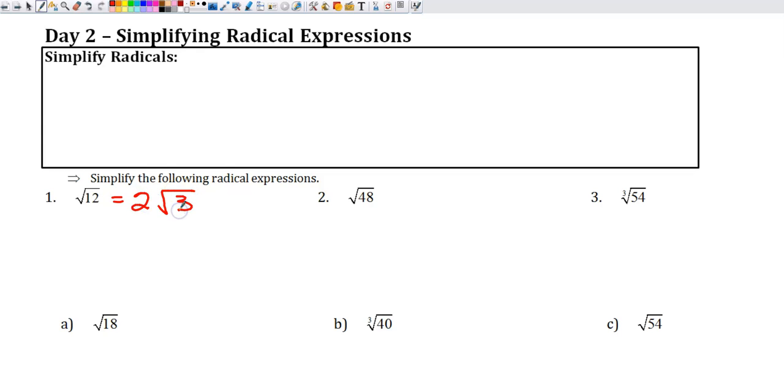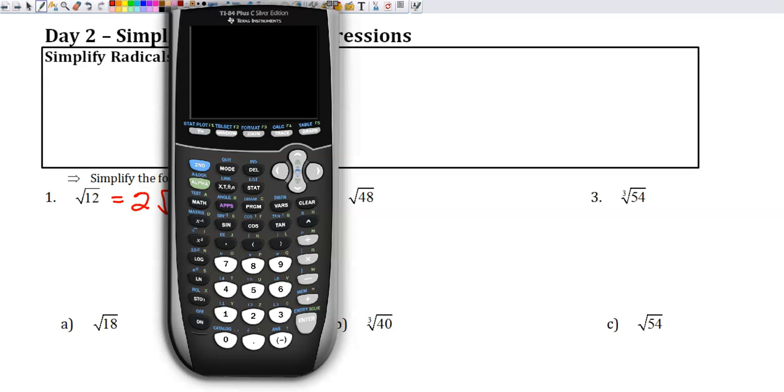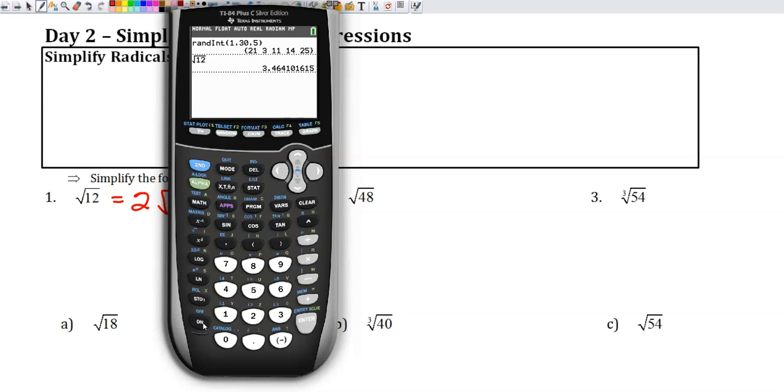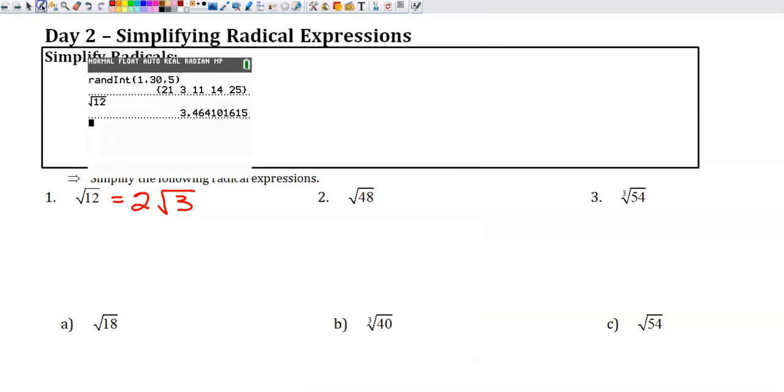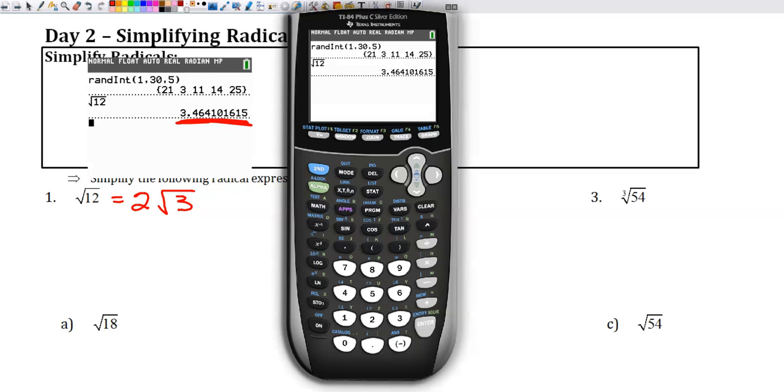Oh, by the way, I forgot to show you. If you have your calculator out, and I would practice this, sorry, I'm trying to pull mine up again. And again, I hope mine's showing up. If it's not, you should be doing this on your own. When I typed in the square root of 12, I got this crazy decimal, 3.46410. I can check my answers by typing in 2 root 3. And if I have simplified this correctly, 2 times square root 3.